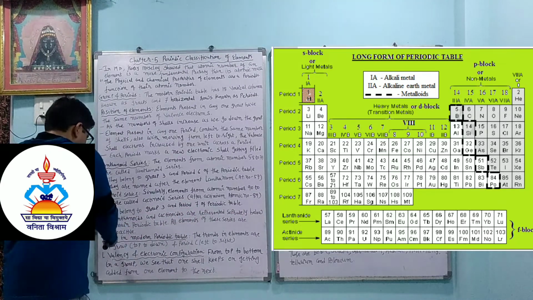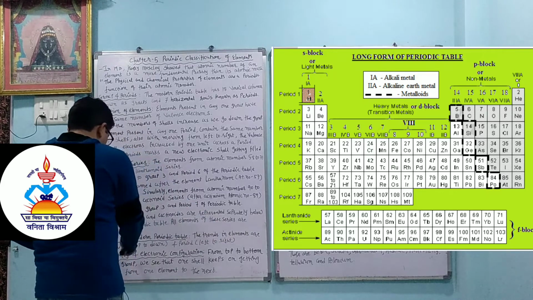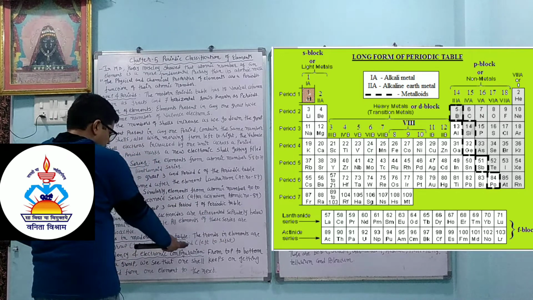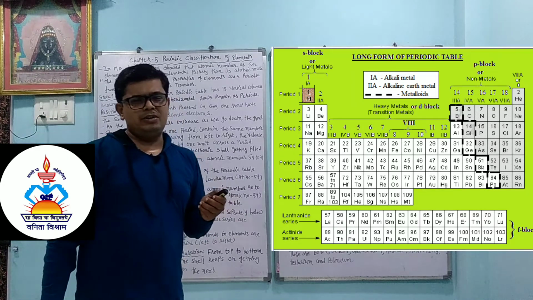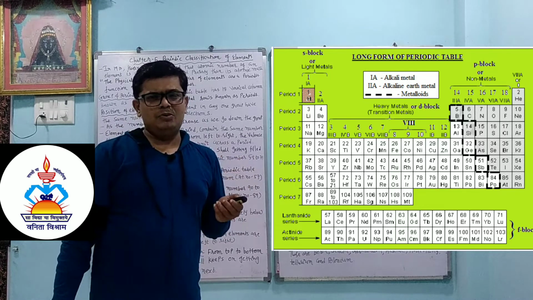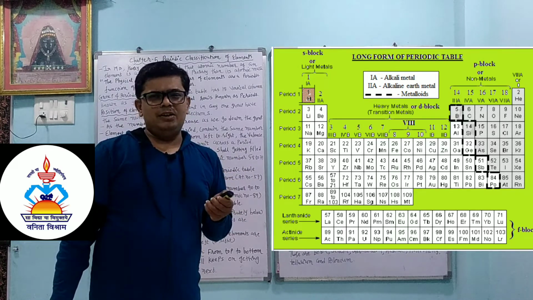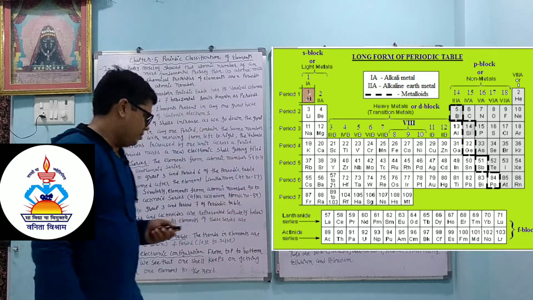Trends in the modern periodic table. The trends in the elements are in the group top to down and the period left to right. So we will see what the characteristics of elements or atoms are in the group top to down and in the period left to right. We will check all the characteristics of the atom one by one.